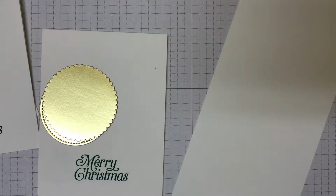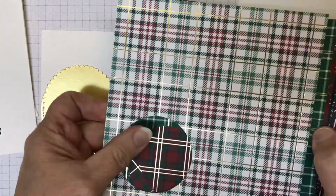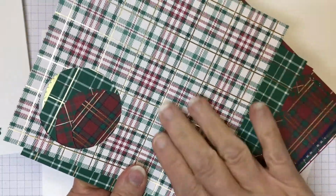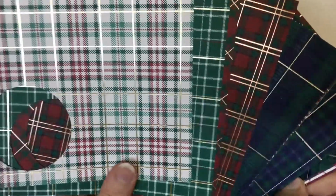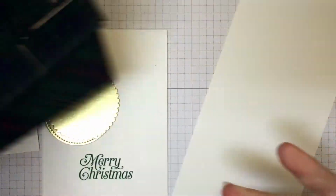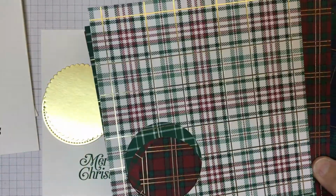One more thing, of course I had to use designer series paper, and this paper is the Wrapped in Plaid. I absolutely love the plaid designs on it. I mean, look at those gold highlights that run through that. So one side is all plaid, the other side then has some nice designs on it as well. But for this video and these cards, I've been using the plaid.